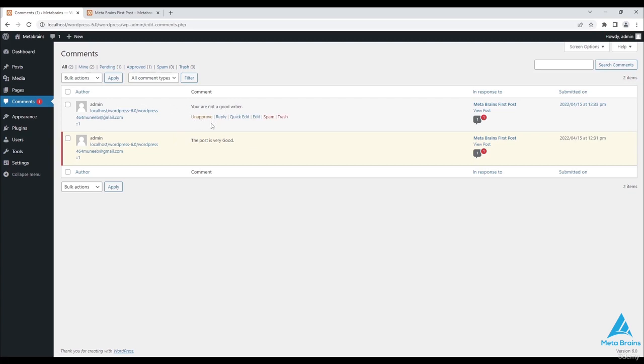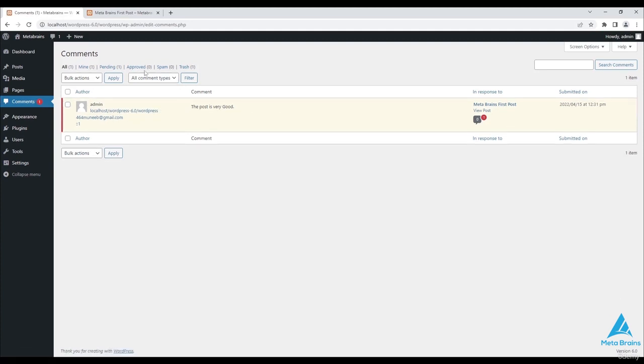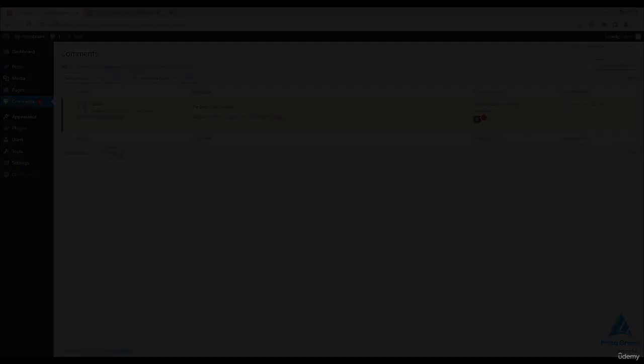And this comment is bad, so I'll delete it so that it is not shown to anyone. Here you can see the trash, and then here you can see that the pending section has one comment pending. If I refresh the site, you can see now that the other comment is no longer visible. So this is how you can manage comments. Now, in the next lecture, we'll discuss other points. I hope everything was clear to you.